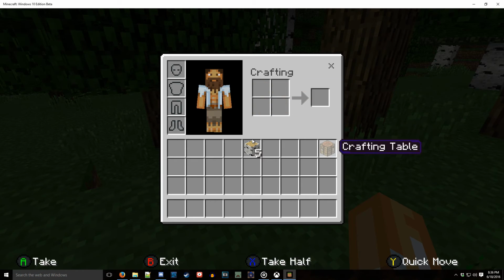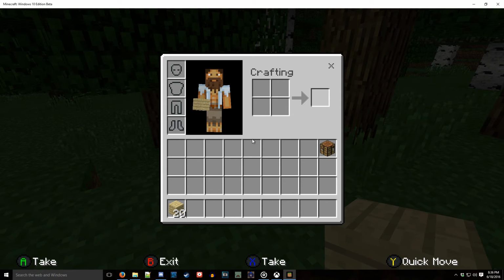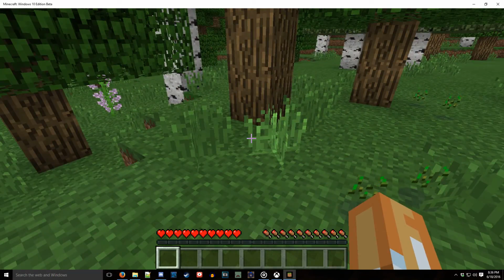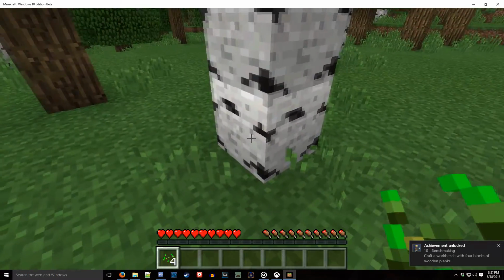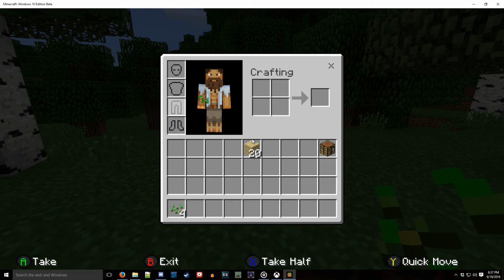Now, keeping all of that in mind, the Windows 10 version runs much smoother. I mean, a lot smoother. So, things like item frames will no longer lag your server. I'll stay out of the technical side, but safe to say, they did a change, and now item frames will not lag your server. It's great. Hoppers are the same way, comparators are the same way. It's all great all around.